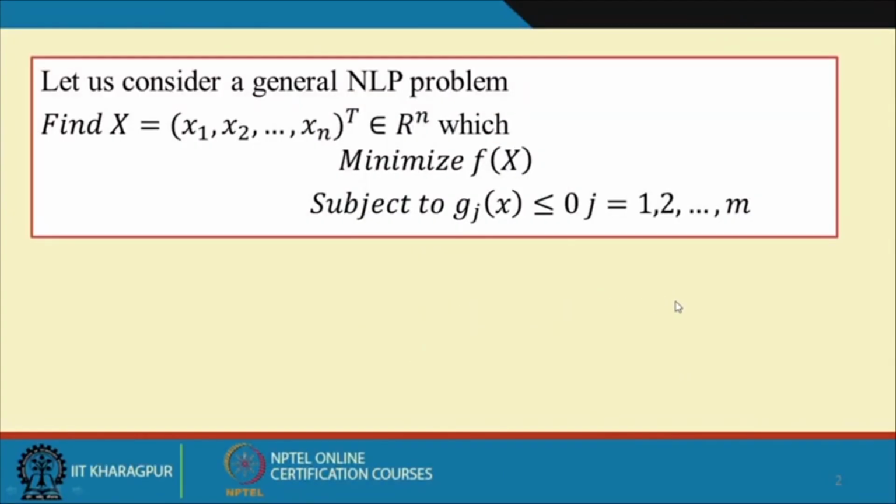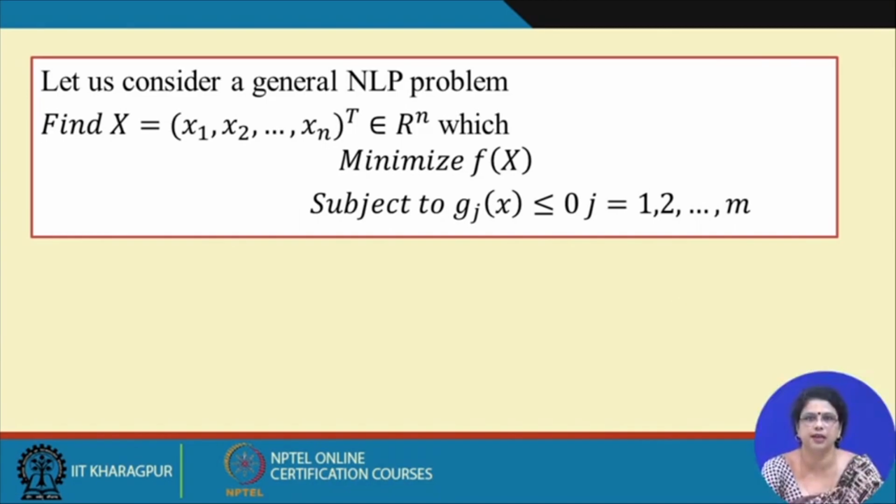Now let us consider again the nonlinear program, that is minimization of f(x) subject to gj(x) less than or equal to 0. A set of nonlinear constraints are there. Now, in this barrier method or the interior penalty function method, we are again considering the penalty of not getting the optimal solution. We have to bear it and we will try to minimize the penalty function. That's why, with this kind of methodology, we are converting the constrained nonlinear programming problem into an unconstrained nonlinear programming problem.